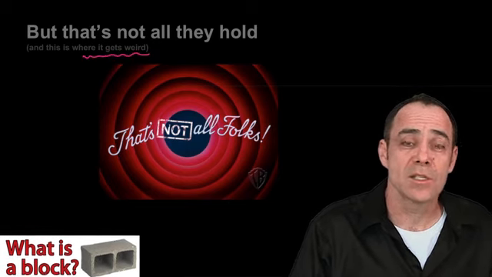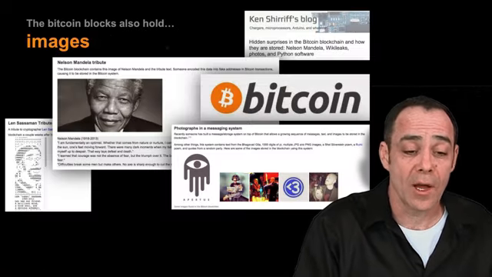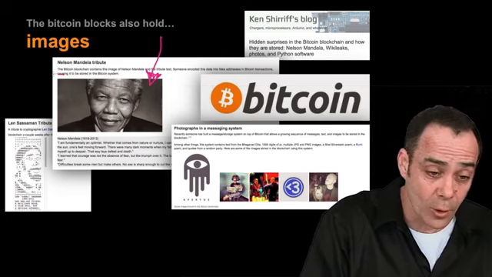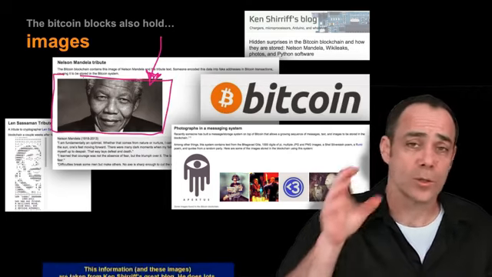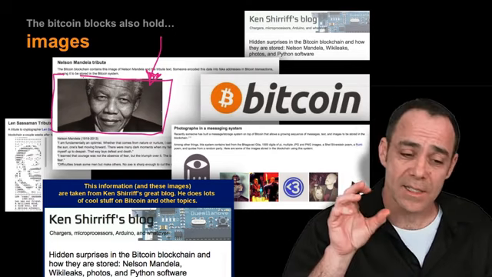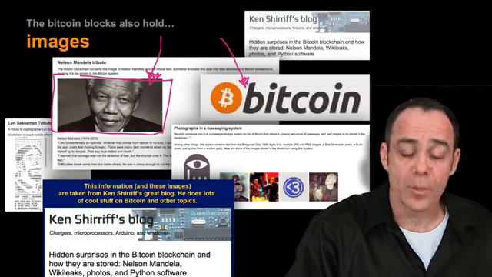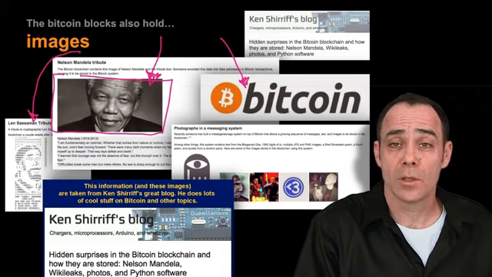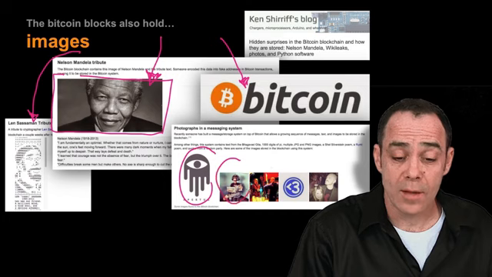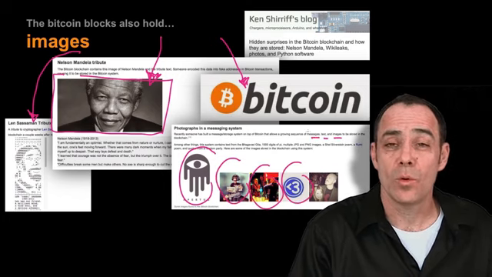If you dig inside the blockchain, indeed, if you dig inside individual blocks, you can find actual photos. So there's this photo of Nelson Mandela. This exact photo was downloaded from the blockchain. So it's on my computer, it's on everybody's computer who has downloaded the blockchain, and it's the exact same copy on everyone's computer. In fact, this JPEG right here, the Bitcoin logo, is on the blockchain. This cool little tribute to Len Sassman, the cryptographer, and there's even these photos, and you have this cool little system that allows for messages, text, and images to be stored on the blockchain.